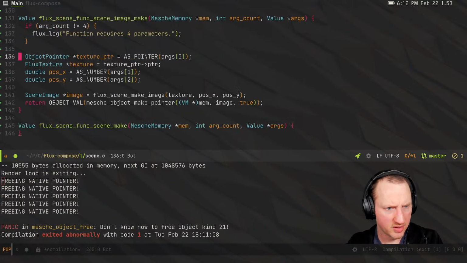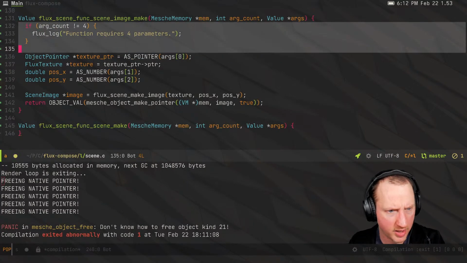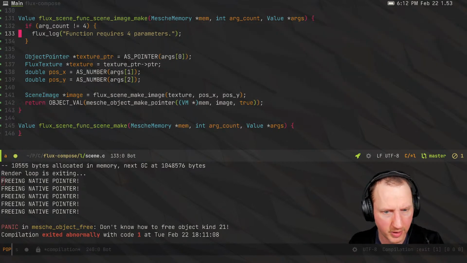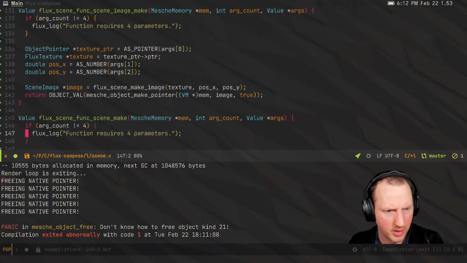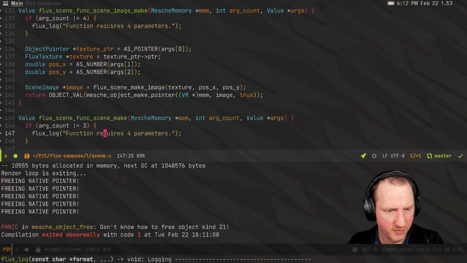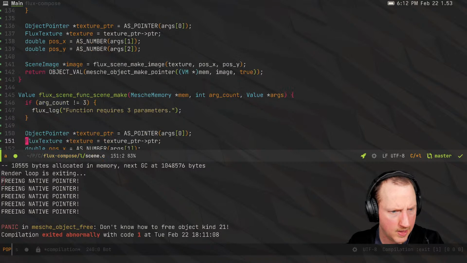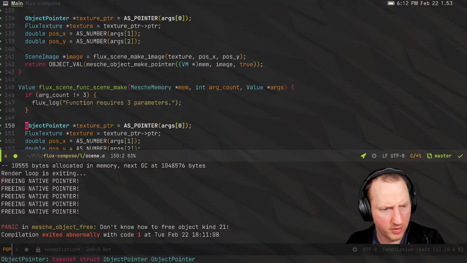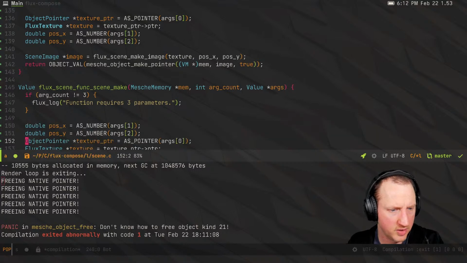So here we'll do a similar thing where we check the arg count. I'm just going to rip off this code here because it's a pattern to follow. The number of arguments will be 3. And we can say function requires 3 parameters. And then the first thing we're going to grab is the width. So we can just scoot these down a little bit here.